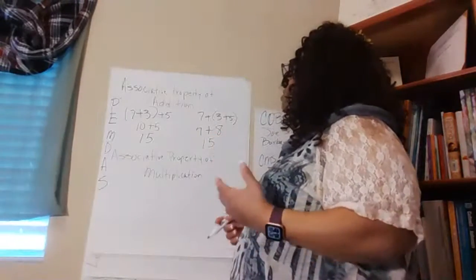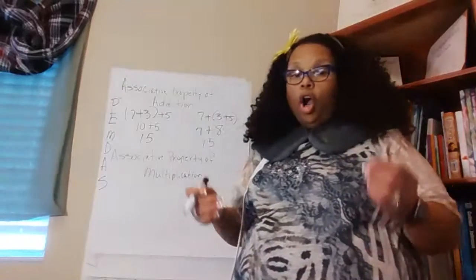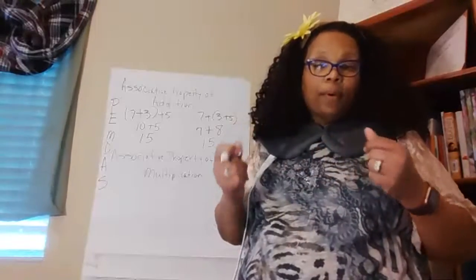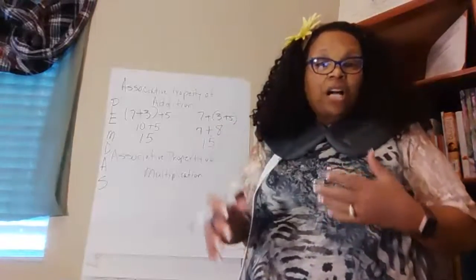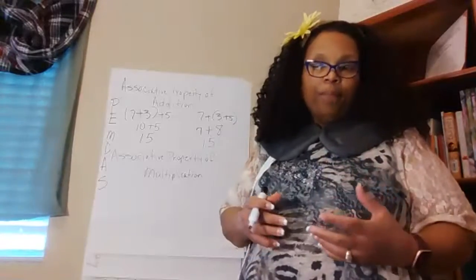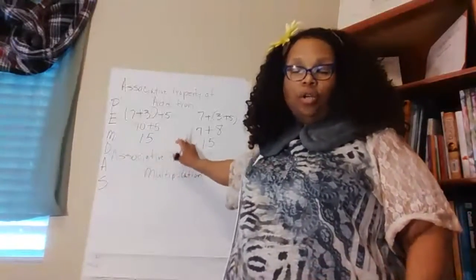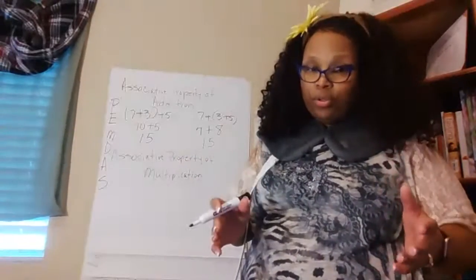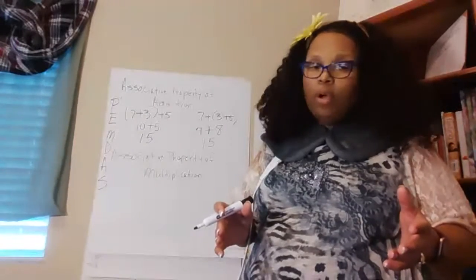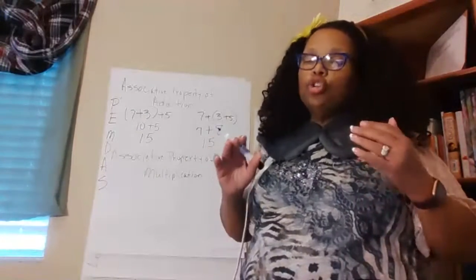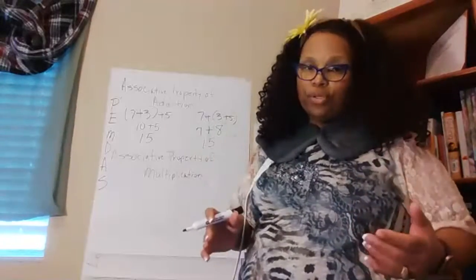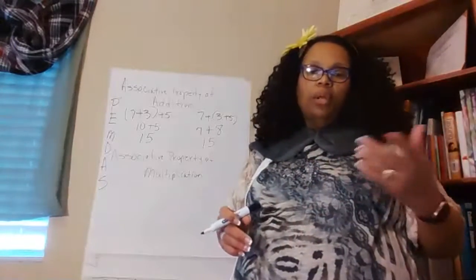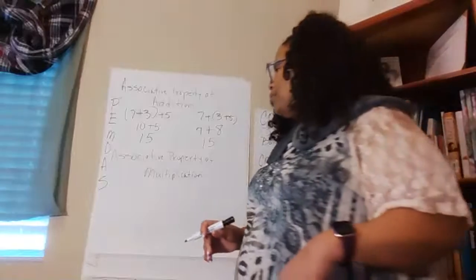So now you see that the numbers are associated differently according to what's inside the parentheses, but it's the order of how you work in that. The first order of this associative property is looking to see what's in parentheses first. That's all it wants you to do, is pay attention to what's in the parentheses first. You got it? Got it. Okay. Now, I'm going to give you another one later, but we're going to move on to the multiplication one. Okay?